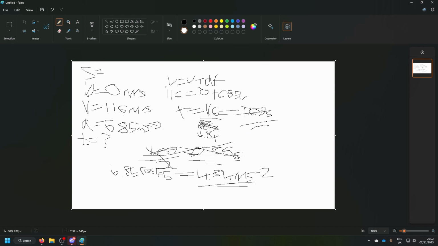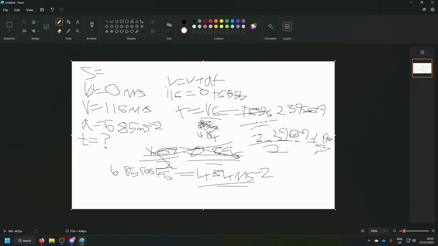Is this too much complex maths for you, Jacob? Wait, what were the numbers? 11.6 divided by 4.84. Yeah, it is 2.39669, which means we can halve that by 2, which equals like 1.198 seconds. Hopefully, we hope that that's enough.